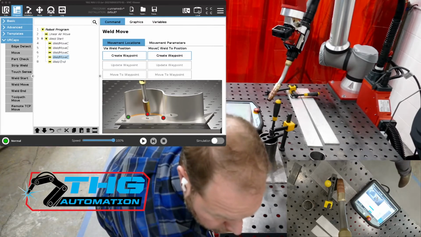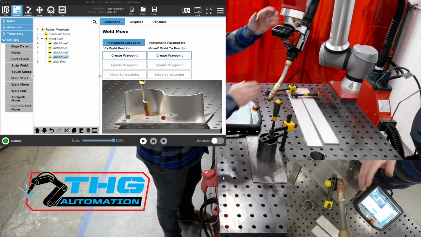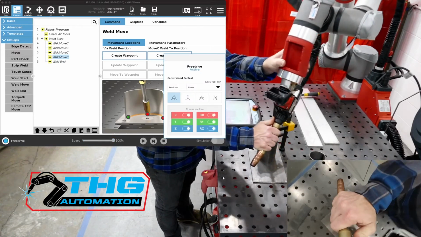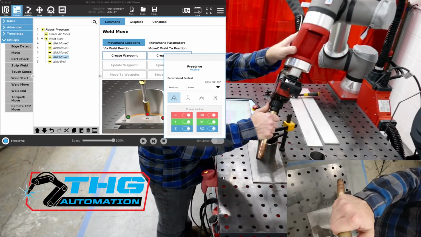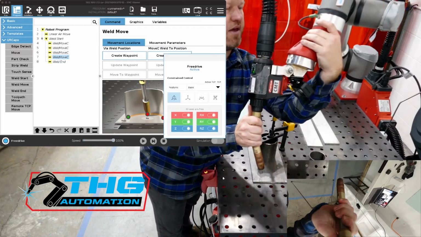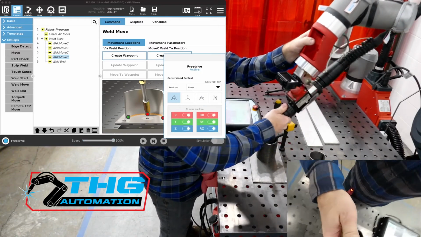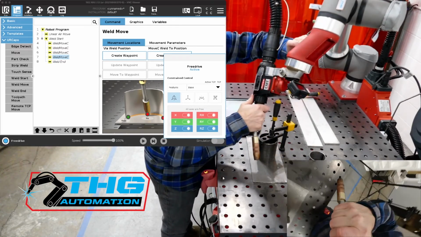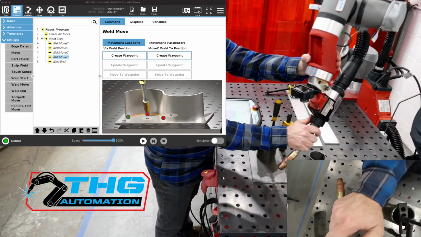So we're going to grab a Sharpie, and we're going to start. First of all, we need to think about how we're going to go around this. Well, with the robot, because of the way it interacts with the joint, we want to start with the robot wound up. So we don't want to start a 360 degree weld like this, because if we go all the way around, then we could end up running into some type of obstruction with the weld whip, or maybe we run out of joint movement because of max rotation. So let's just start out with winding up the torch like this.